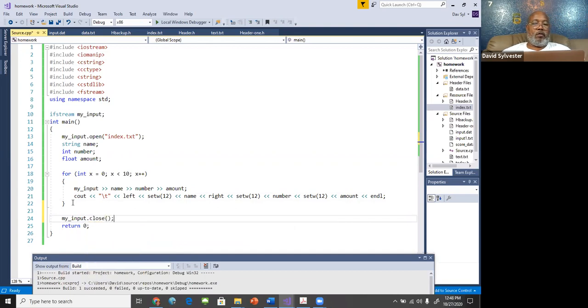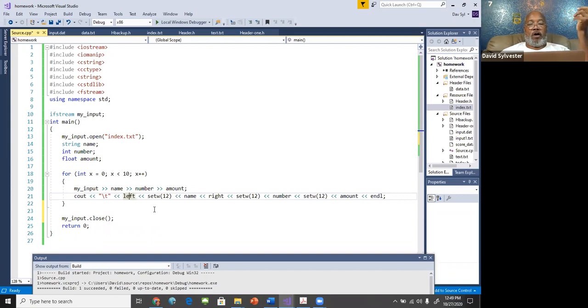All right, so now I closed it. So what happened, I opened it to use, now I close it. And the reason being, when you're working individually, independently on your own system, you may not have issues. But when you start working in a larger environment and you've got files that are being shared, if you never release that file back, then a person will never be able to gain access to it because you're holding control over that file. So those are some of the things that you're gonna learn as you program.